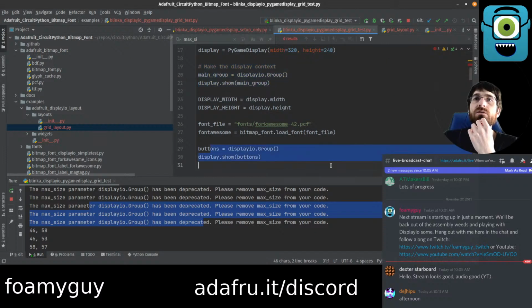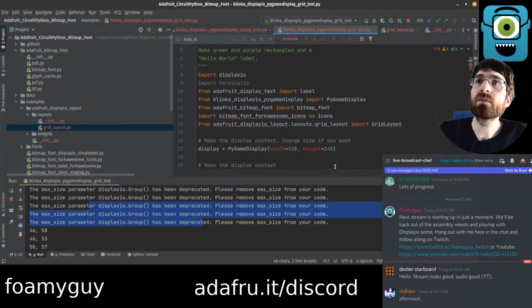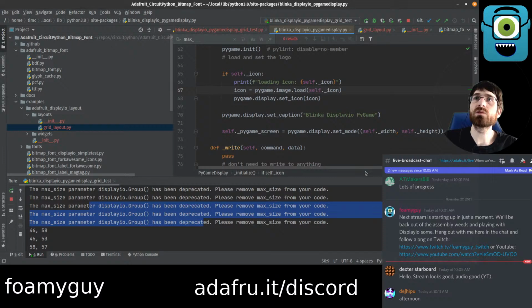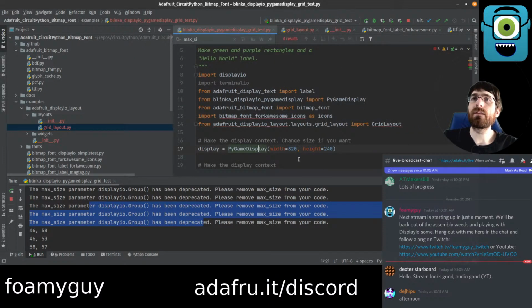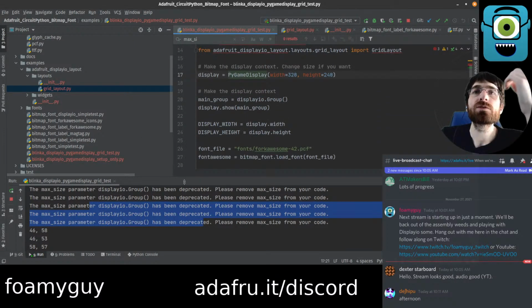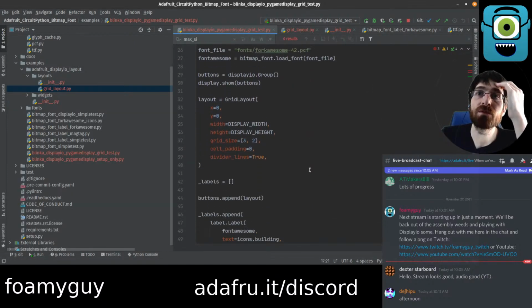So we've repeated this code. This is kind of a quickly thrown together example. I guess inside of here, but this is not making a group. So how many of these do we get? 1, 2, 3, 4, 5, 6, 7, 8, 9, 10, 11, 12. 2 times the number of labels that we have.